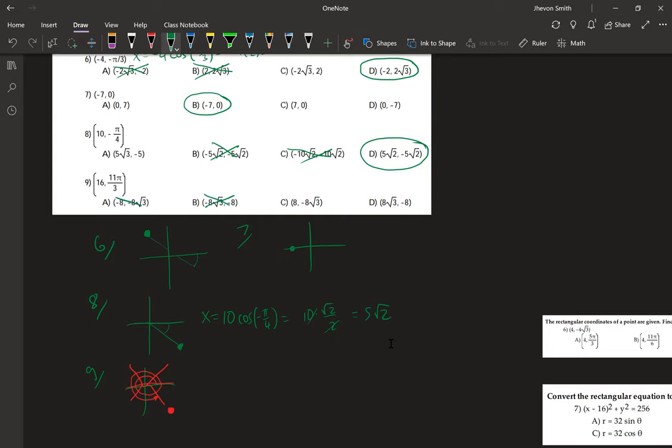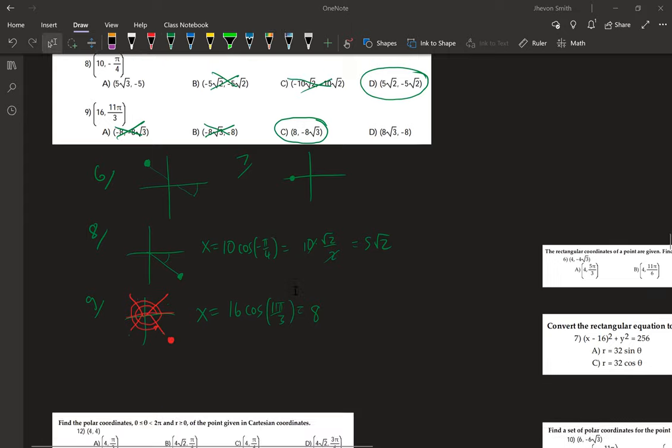So that eliminates those two possibilities. Now I just want to see, well, what is my x coordinate going to be? It's r cosine theta, 11 pi over 3. Well, all students take calculus, and so you know that the cosine is going to be positive there. And so it's going to give you the same answer as cosine of pi over 3. Cosine of pi over 3 is a half, so that would give you 8. So the answer there is C. And hopefully now you're seeing the shortcut for problems like this.